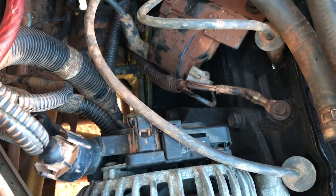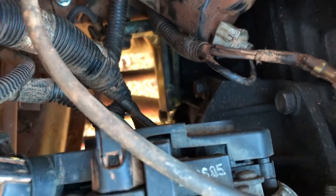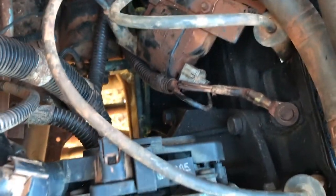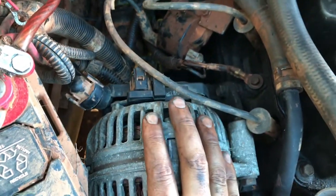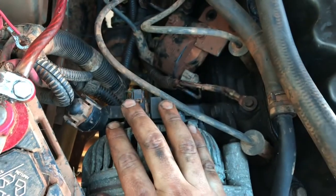I'm not sure if there are specific ground points. I figured just being on the block would be good enough. But there's multiple of those. There's a ground wire that's on this one down here. The alternator, thankfully, the wiring matched up. So that was kind of plug and play.